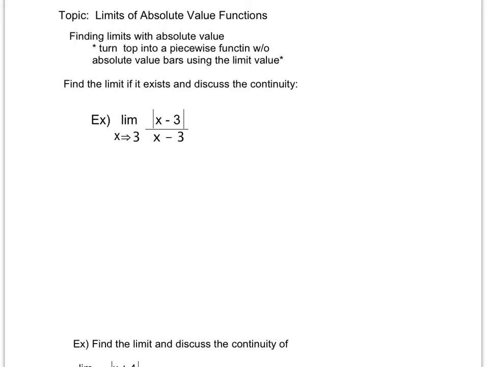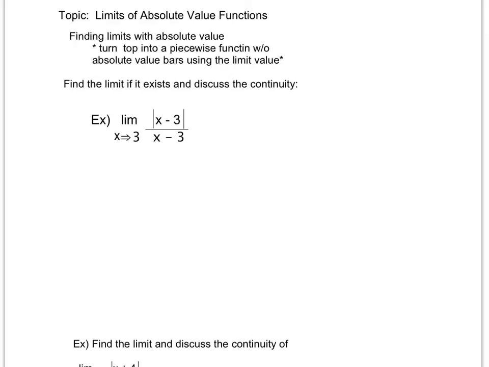When we talk about finding limits, we also have to know how to find the limits of a function that involves absolute values. What we always want to do is first turn our absolute value function into some kind of a piecewise function and then use that to find the limit. And we have looked at how to do that before. That's where we take the expression inside of the absolute value bars and set it equal to 0.